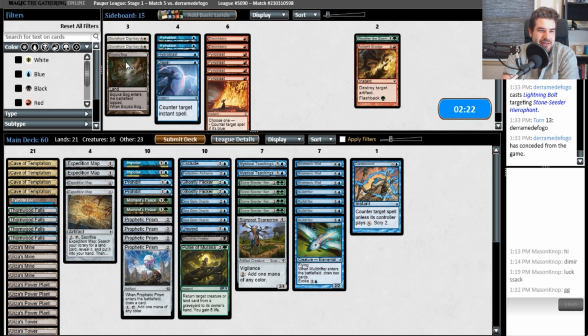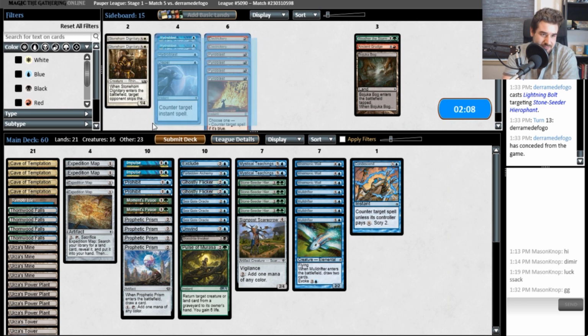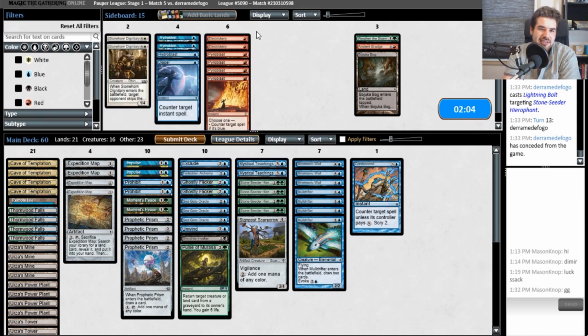I think Bojuka Bog is worth considering just to fight some of their stuff. It would be kind of nice to have, but I don't know if it's that great. They don't have any flashback cards. They just have Mystic Sanctuary. That's not card advantage. It's card selection. It just lets them choose some stuff. I mean, it helps them with their Tragic Lessons and Deprive nonsense.